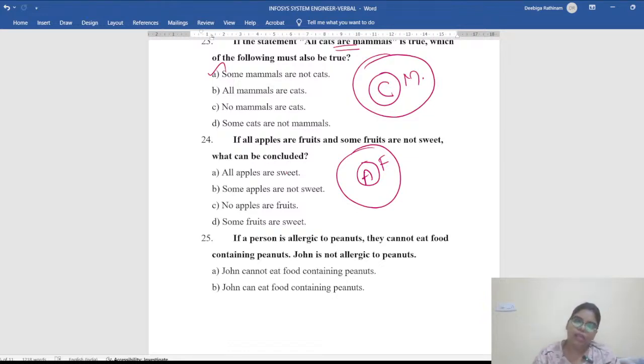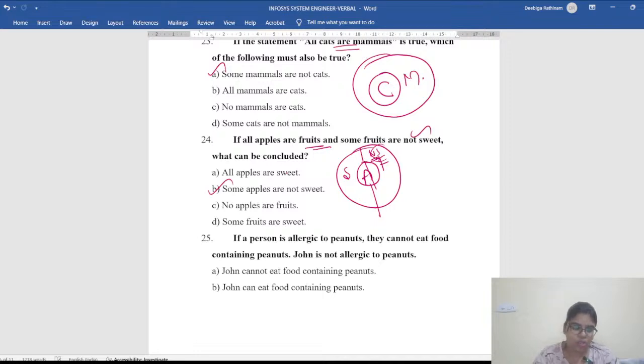You can divide this into some fruits are sweet and some fruits are not sweet, right? So you can't say that all apples are sweet because some apples are not sweet. And no apples are fruits, you can't say that because all apples are fruits. Some fruits are sweet, but they have told that some fruits are not sweet in the question, so you can't choose it. So the answer is some apples are not sweet.